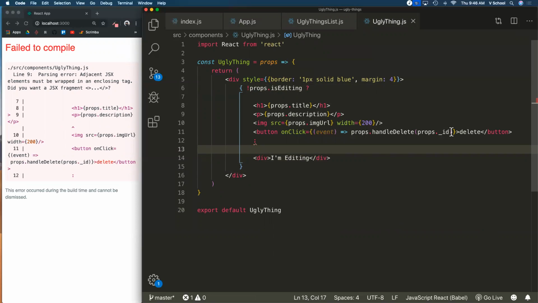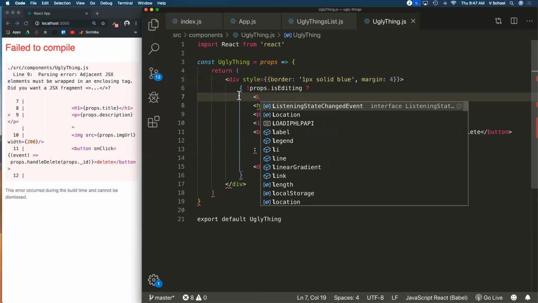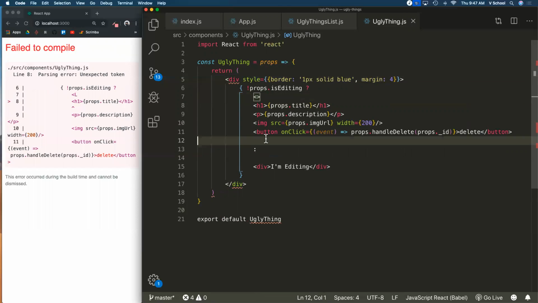Right, well, we're breaking a rule right now. We can't return adjacent JSX elements without a wrapper. So what should I wrap this in? Fragment. Have we talked about fragments? No. Okay, so I could do a div. The div would work just fine, wrapping a div around this. However, for styling purposes, that's a headache, because now I have this div wrapping another div, where really this div should be able to style this and this, be the container for both. So fragments in React look like this. They're kind of cool.